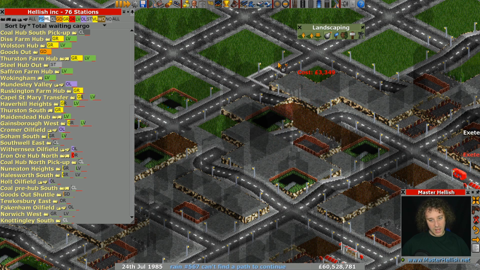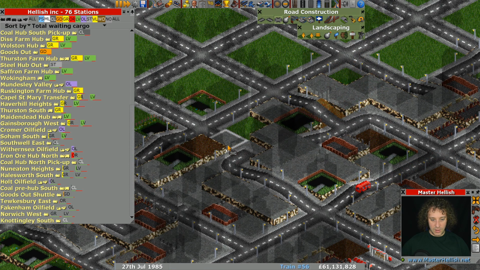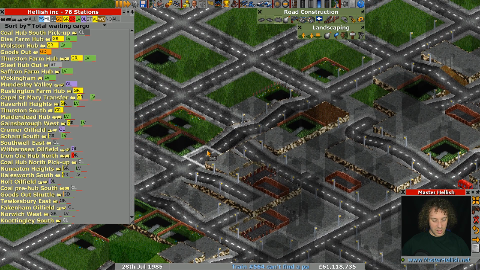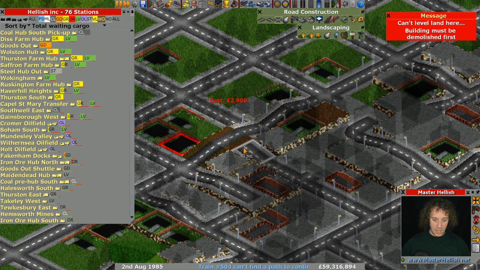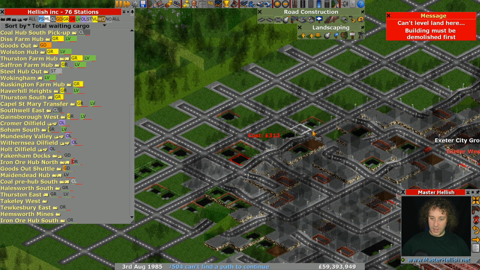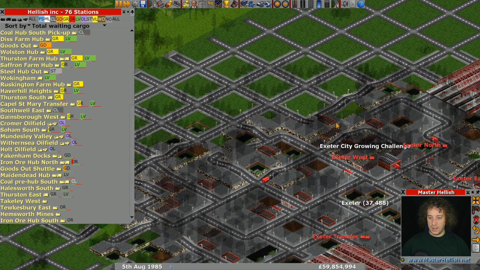Can we put something through there? Let's have a look. Yeah, we can do that. That's good. This isn't connected. And I think we could probably fix that just by adjusting the land a little bit. Did that work? Let's have a look. Yeah, it did work. Okay, so we've got a couple of connections there now. So the town should start growing out in this direction as well.